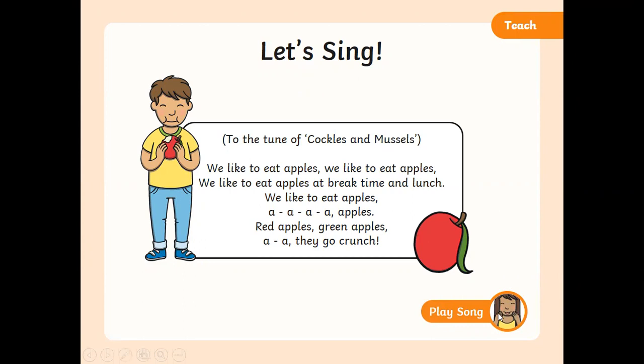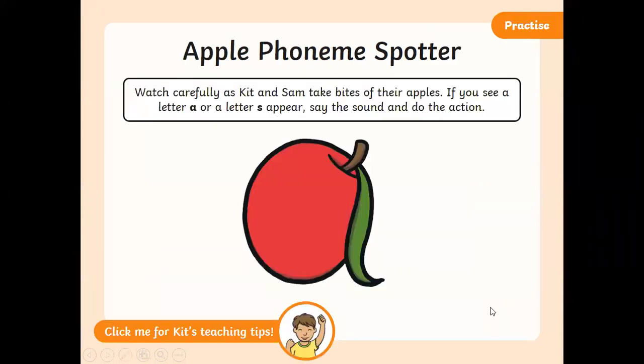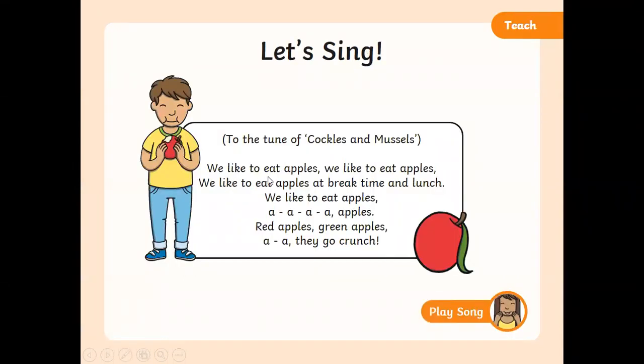We like to eat apples, we like to eat apples, we like to eat apples at break time and lunch. We like to eat apples, ah, ah, ah, apples, red apples, green apples, ah, ah, they go crunch.